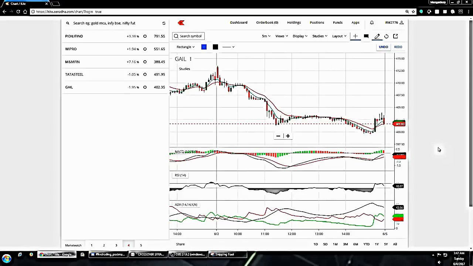Okay, so this is all guys. It's a very simple strategy but very powerful. Just make sure that all the four indicators and oscillators fall in place, and then that is the time when you are entering the trade.